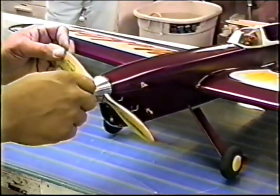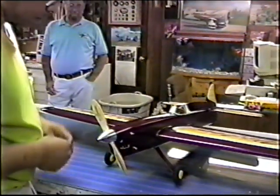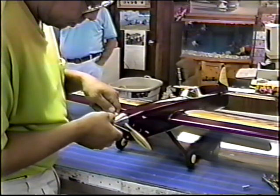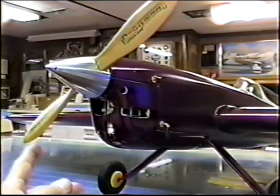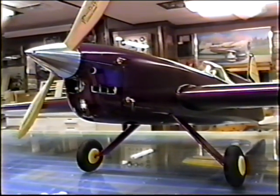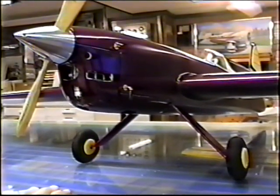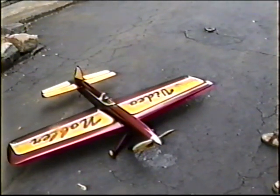Got the needle valve for it, we can go out and test run it. Just get a needle valve here before we get all ready to run this, and you have to find out the needle valve is in the... I don't know where the needle valve is. You lost the needle valve. You want perfection? Put a toothpick in it, that'll work. After all the... Alright. Wet finger, don't have any battery. Need a battery. I don't have a battery. What do you mean you don't have a battery?